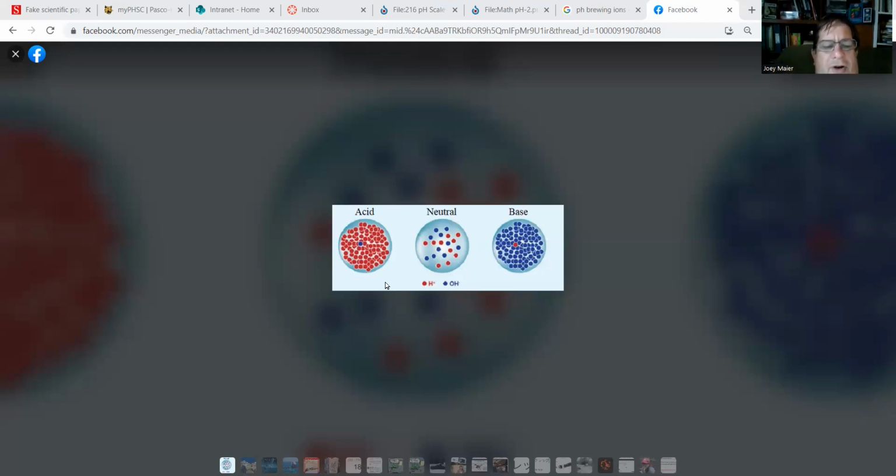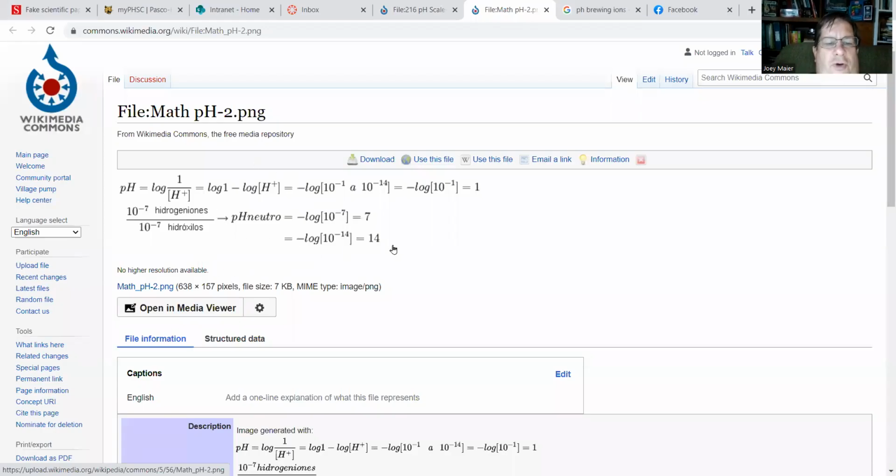What's weird is the pH. So we're going to talk about pH. We're going to make it real, make it make sense. The first thing I'm going to do is show you a terrifying looking math formula. And guess what? You don't have to work with it. So we're fine. Here is the pH formula.